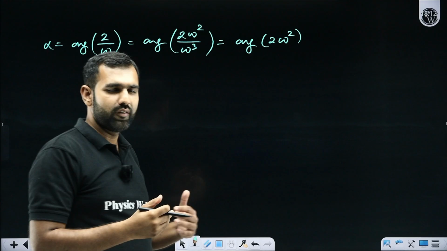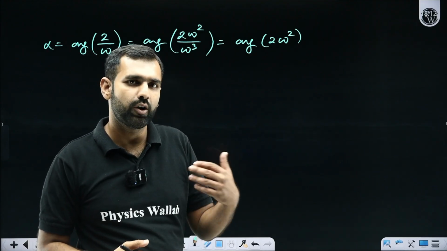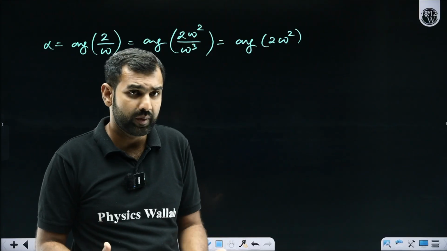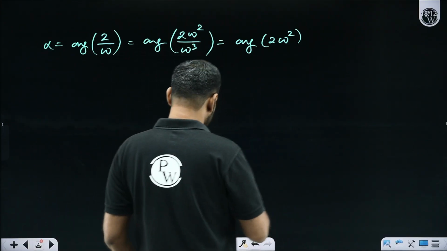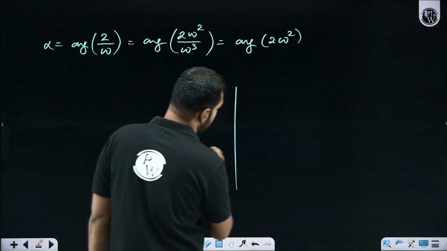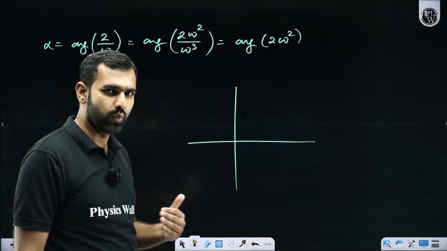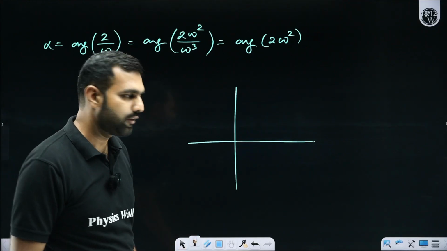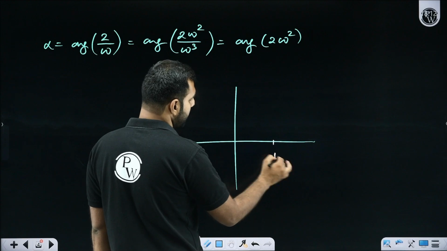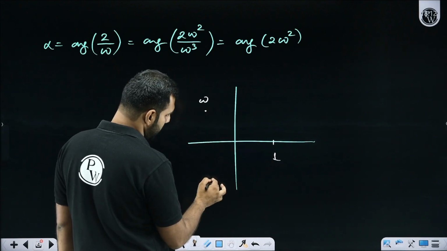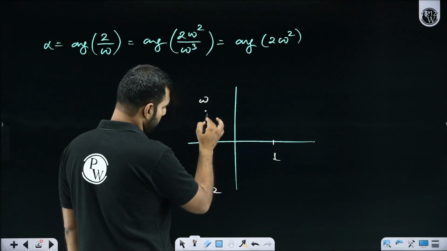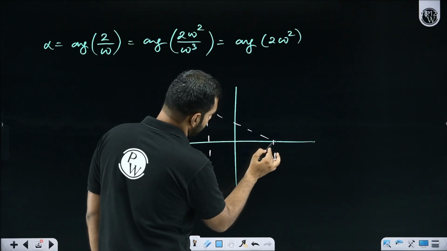So I hope you understand, whatever is the argument of omega square, that will be the argument of 2 omega square, 5 omega square, 6 omega square. So this 2 doesn't matter. So I hope even if you plot it on the Argand plane, I hope you know that these cube roots of unity 1, omega and omega square form an equilateral triangle. So you see 1 placed here, you see omega placed here, and you see omega square placed here. And I hope you remember this clearly forms an equilateral triangle.